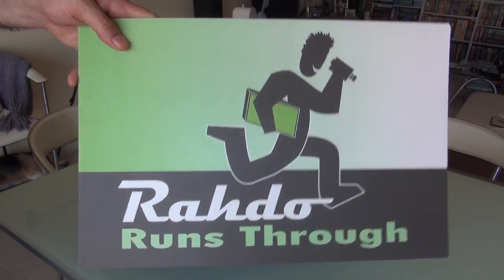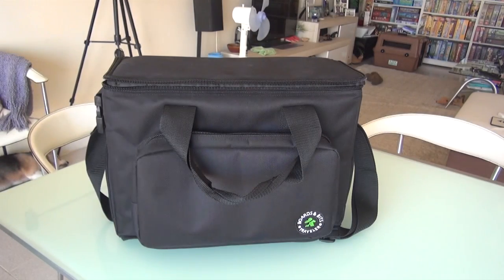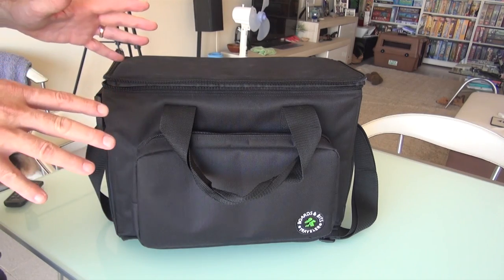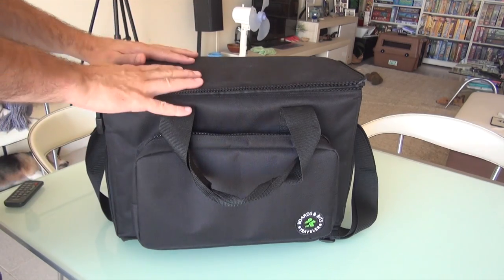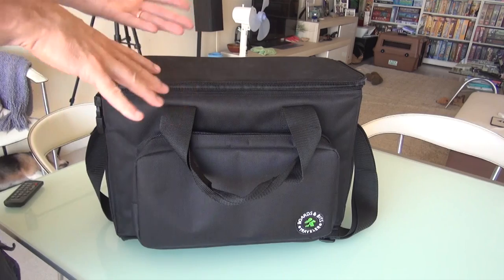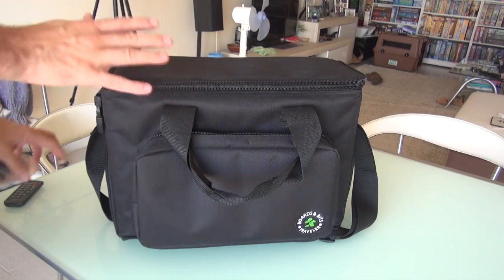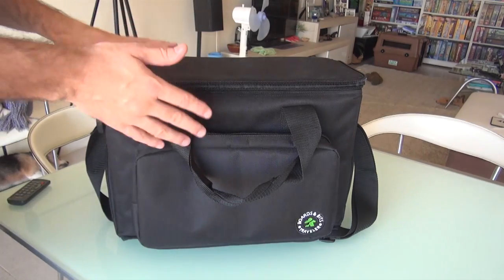Hey everybody, today Rahdo runs through the Boards and Bits Traveler, which is a new travel game bag. It's going to be going on Kickstarter in about a week. I've got an advanced prototype here, and I'm just going to spend a little bit of time showing you just how awesome this is. This is a very, very cool bag with some fairly unique features.